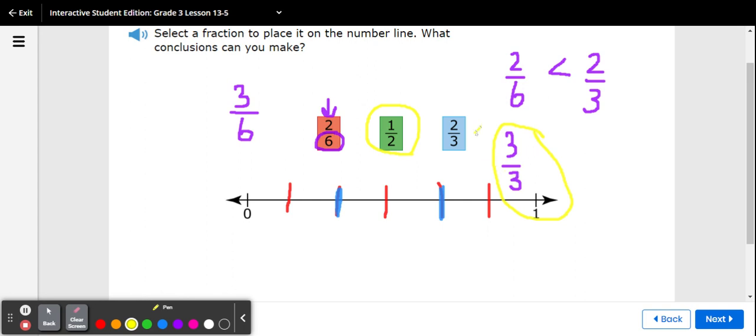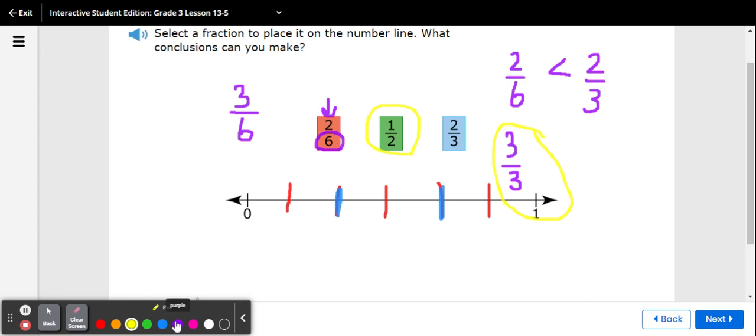So if I see something over here that's 2/3, like I said, being really close to the whole thing, I know it's closest to 1 because I almost have everything. Over here, I do not have half of them because half of them would be having 3 of them. And so because half of them is having 3, the 2 is less. I know it's less than 1/2. If it's less than 1/2, that means it's closer to 0 than it is to one whole thing. And this just takes some practice to think about what half of something would be.